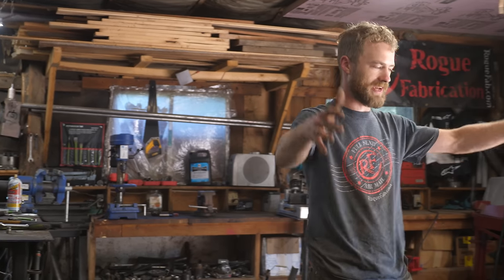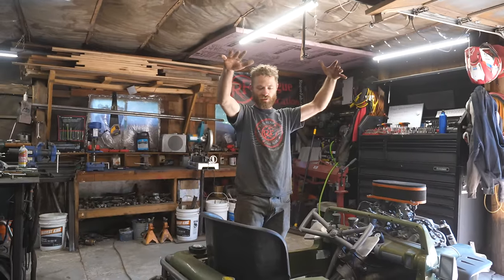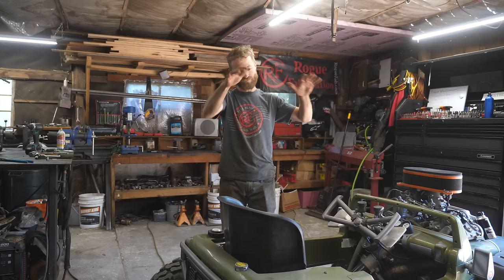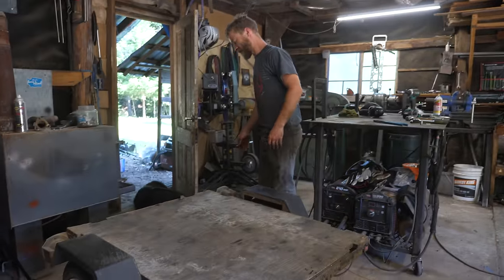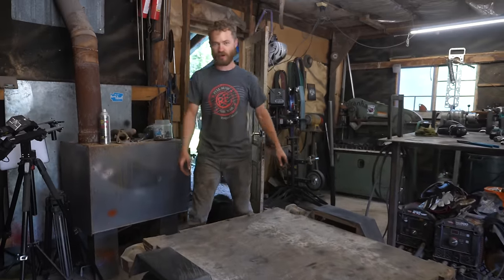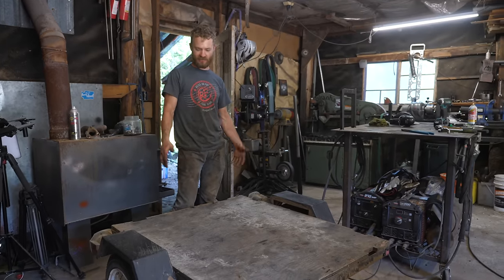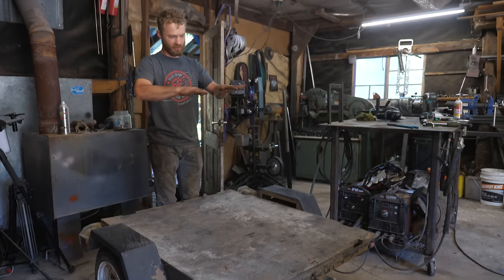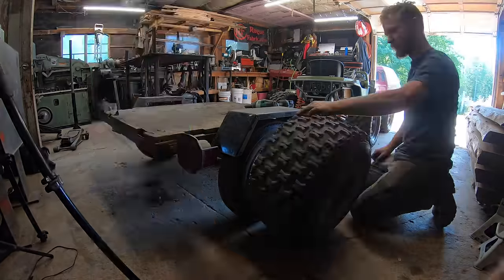Obviously, a roof tent on this would not work out very well. We could build a structure to support it, but you'd climb in and it would just tip over because the suspension's super soft, so it wouldn't be great for sleeping. We also need to haul a bunch of gear. Most of the vehicles going probably aren't going to be able to haul much gear, so we'll haul as much gear as we can on this. We'll make space for a cooler and some camping supplies, and then another platform up here that the roof tent can sit on so we can sleep in that.